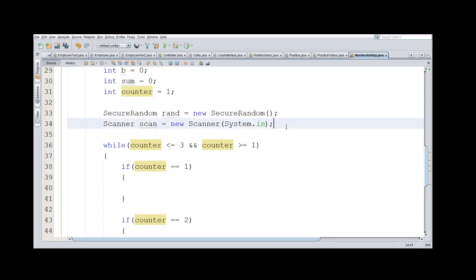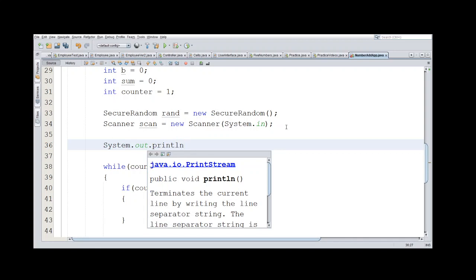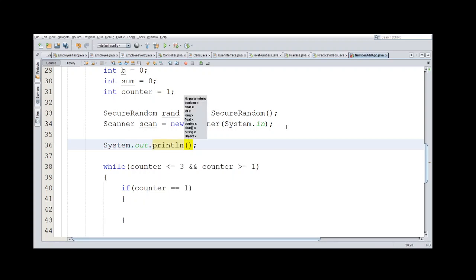Now what I did forget to do is, first of all, let's print out to the user, right? What input are we taking, right? What should the user be doing? So here is where we want to put input 1 to quit. So if the user pushes 1, we're going to make him quit. The program will exit. 2 for a problem.